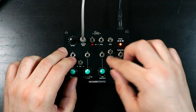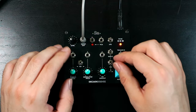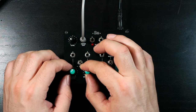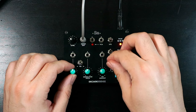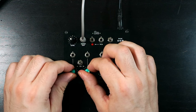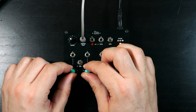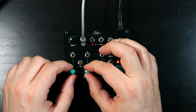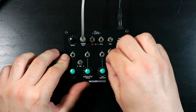This switch here — the all pitch — changes the CV range for the carrier and modulator. At the bottom it's sort of tracking volt per octave at a lower range, so we're not really getting into the really scrunchy part of the FM. In the middle it ups that range, so we get into that scrunchy, right up into that kind of sideband madness. And in the up position it kind of decouples them from meaningful volts per octave, giving you a more free relationship. But really the relationship between the carrier and the modulator is affected by this link control.